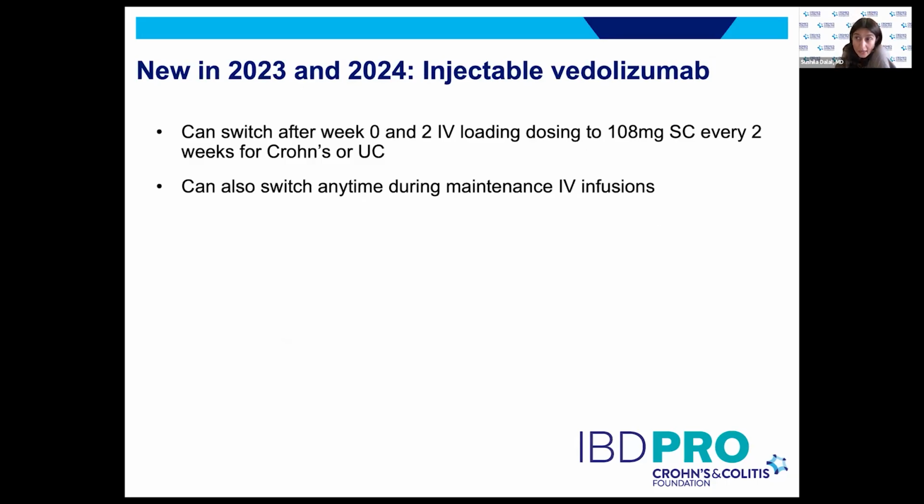So it's a 30-minute IV infusion. And so now, if it's a new start patient, they still need to receive the first 2 doses IV at week 0 and week 2, but then there is an injectable option that they can do every 2 weeks. Or if you've had a patient that's been on Vedo for years and they just like the idea of switching to shots because it's better for their lifestyle, they can just switch at any time to the shot every 2 weeks.